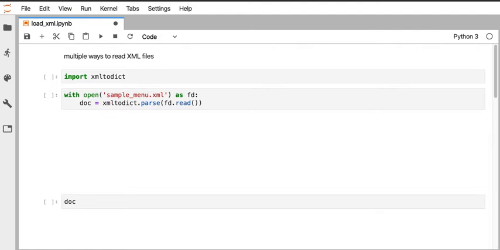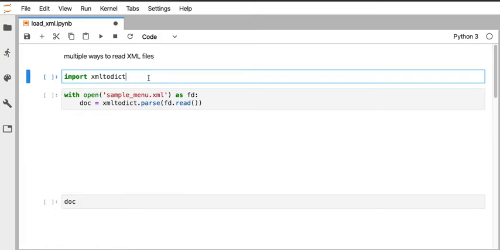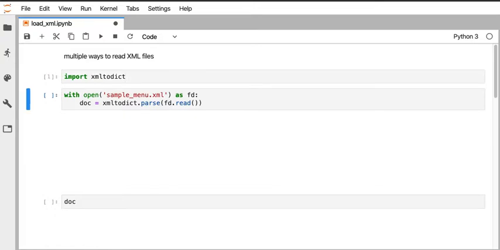On reading XML files into Jupyter and then reading them as JSON files after we've read them in. So the library that I'm going to use here is xmltodict. So it shouldn't be too much surprise that we're going to open that file up as a with statement, and then we're going to read the file and then parse it using the function from the library.